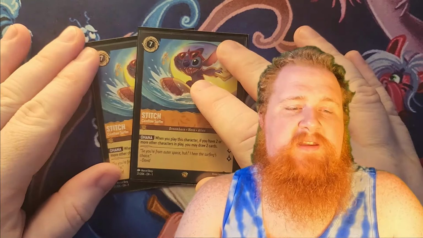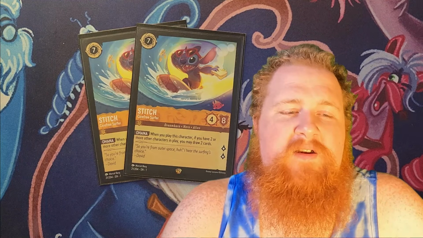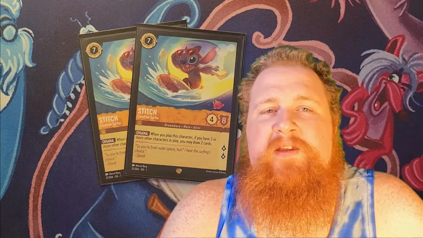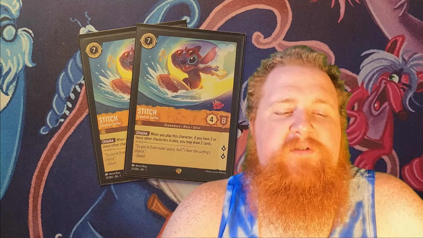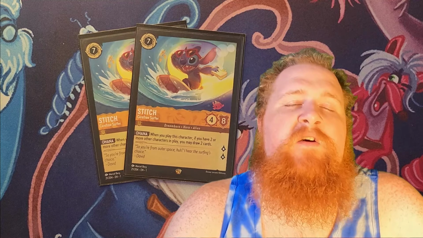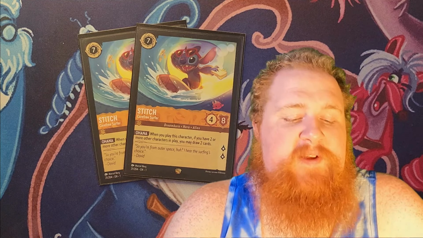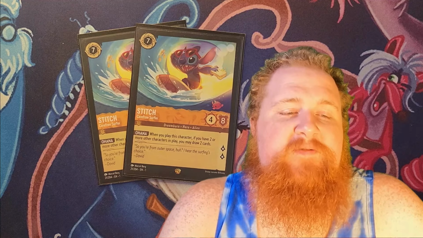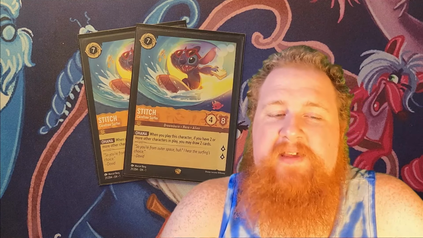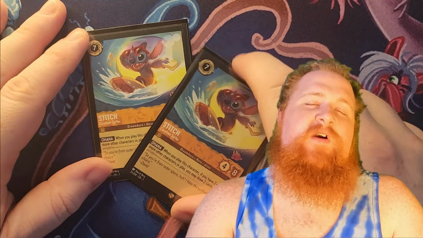Then first up in the 7-cost slot, we are on 2 Stitch, Carefree Surfer, another card that I think just isn't seeing as much play in the current meta, but is still a card that absolutely shines with something like Mufasa in the deck. He is a 7-cost inkable, 4/8 stat line. He stays out of range of things like Medusa, which is fantastic. He is going to be questing for 2, and when he comes into play, and you most likely have 2 characters in play, you're going to be drawing 2 cards, so getting that extra value out of him as well.